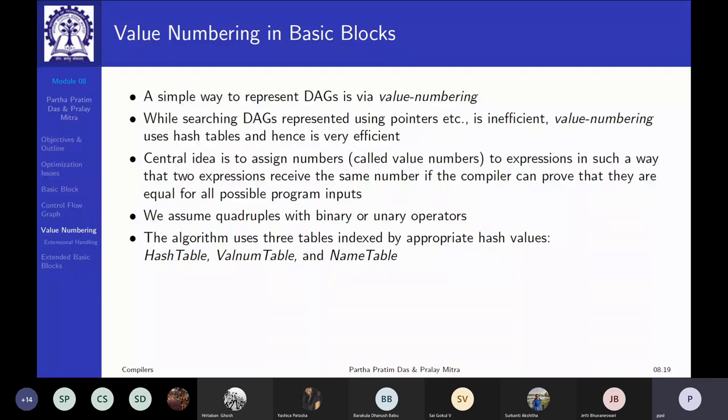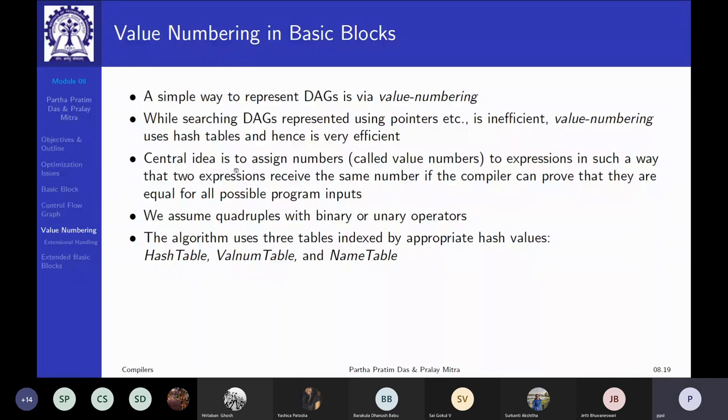So what we will do is convert this DAG into a set of tables specifically designed to detect the factors that we want to extract from this DAG. This is called the value numbering representation of basic blocks.